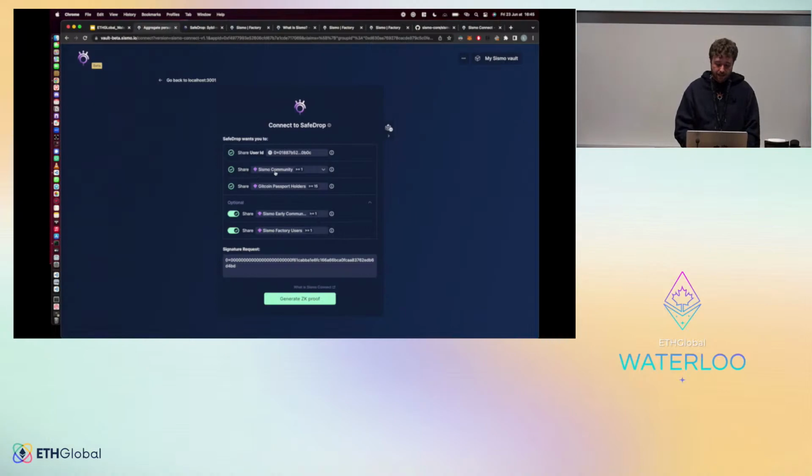Typically, here, this data I have from one account, but the other one, the Factory users, is from another account. And by sharing all of that, I won't make any link, using zero-knowledge proof. So I can aggregate data from my very private wallet and some from public wallets. So I generate a ZK proof.